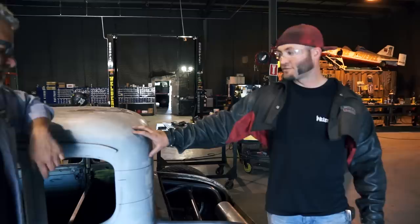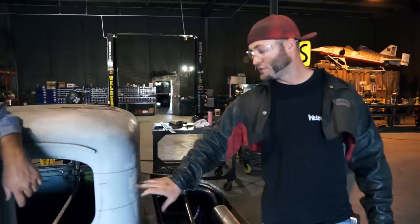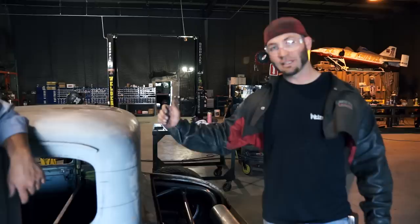Okay, so when you're chopping the car, we always cut the top lines off first, take the lid off, and then the bottom line. Because if you cut the bottom line, then you're gonna have to fight the floppy top trying to cut that top line. It stays a little bit more solid and it's easier to cut if you keep that piece on the body itself. So cut the top line, take the lid off, and then come back and cut the bottom line. A lot easier. That's tip of the day right there.